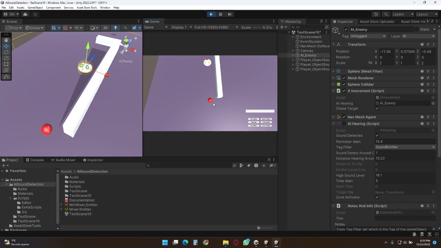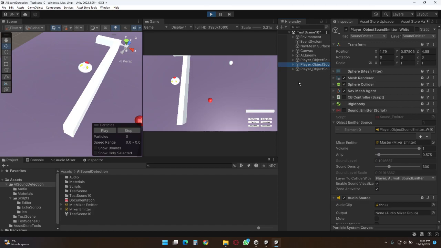And the same goes for the other objects, this one, which is the white one. If right now I'm getting close to it, it will get activated. Let's suppose there is a glass and you break that glass, and you have to activate the sound not in the last second, but once you're getting very close in your perimeter. And once you get far away, it will be deactivated for better performance of your game. If you think that is something that you need, you can use it. If not, well, it depends on you.